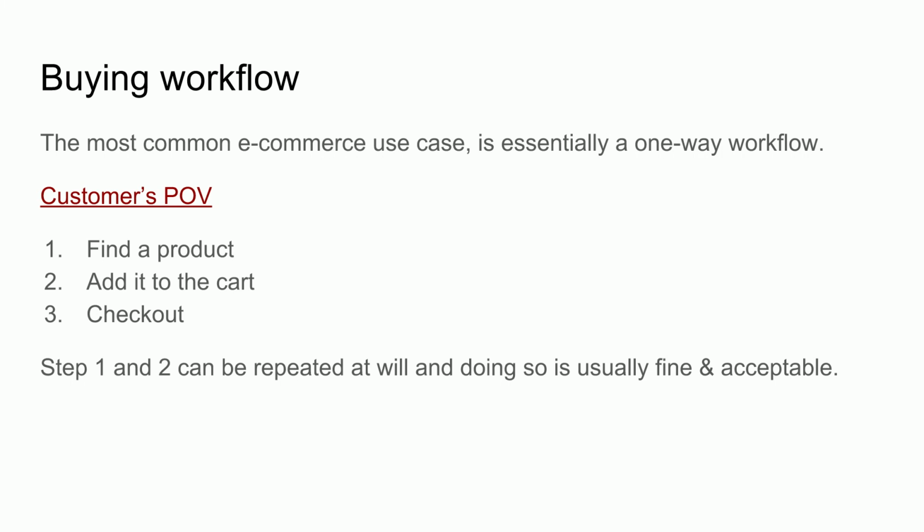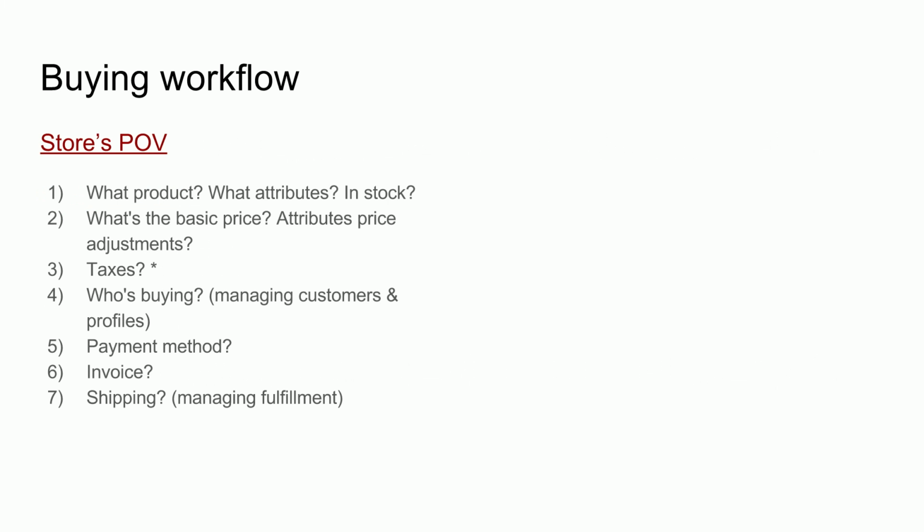Obviously, you can loop in the find a product, add it to the cart, find another product, add it to the cart, and that will work fine. And it's usually acceptable, but of course there is a limit at which this loop will drive you crazy. This is the point of view from a store backend perspective.